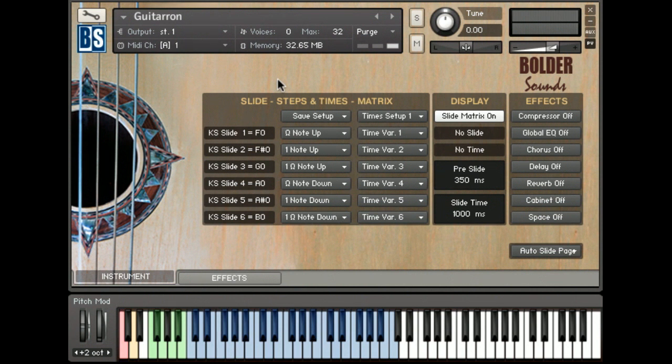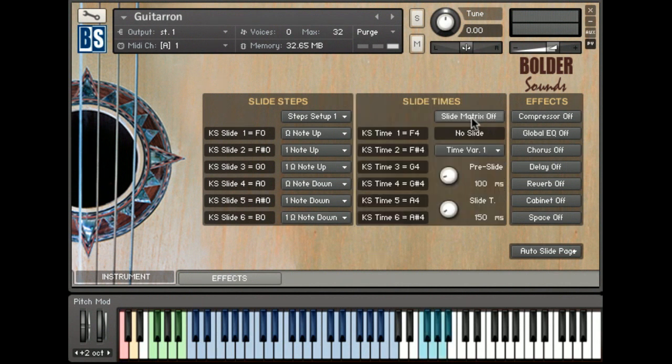And the Guitarron, by the way, is a very difficult instrument to slide on. There's really not a lot of room to slide. It's a very small neck. The action on the strings, the distance of the string to the neck is very high. So again, in the world of virtual instruments, we're able to do something that on the real instrument would be quite difficult. Okay, so let's move on to the key switch page.